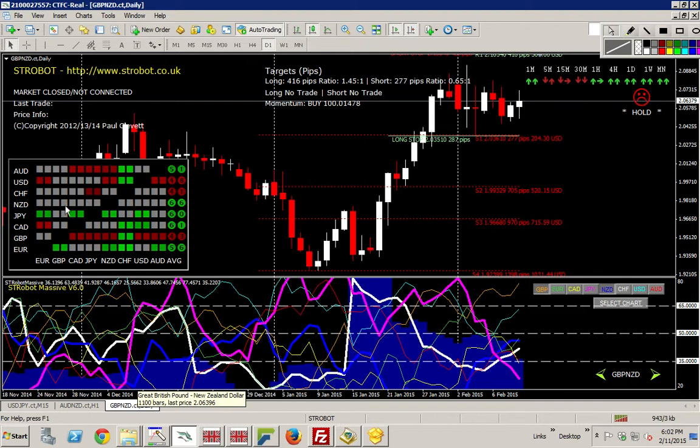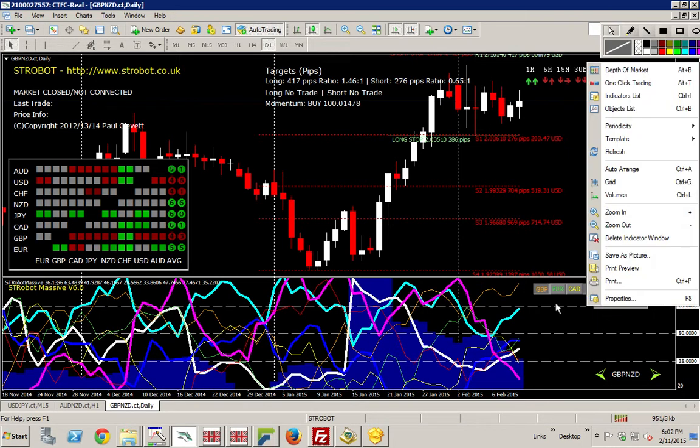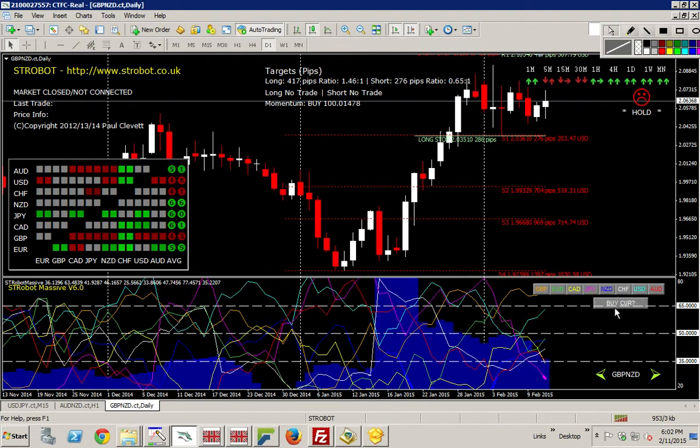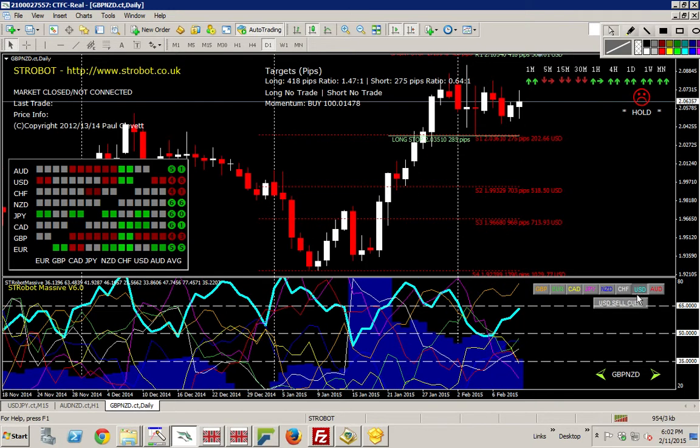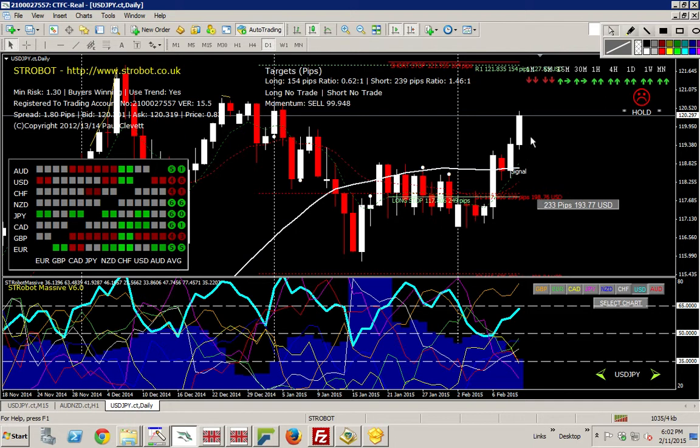So, for instance, New Zealand dollar is flat against everything, and overall percentage strength. Also, down here we've got the same thing expressed in a line graph. So you can see at the moment, for instance, if I select dollar yen, which has had a little bit of a rally today, which we were very lucky to be in. Well, lucky, STRobot worked it out on some accounts. There's dollar yen, so we've had this lovely rally today on dollar yen between the 2 fib levels.